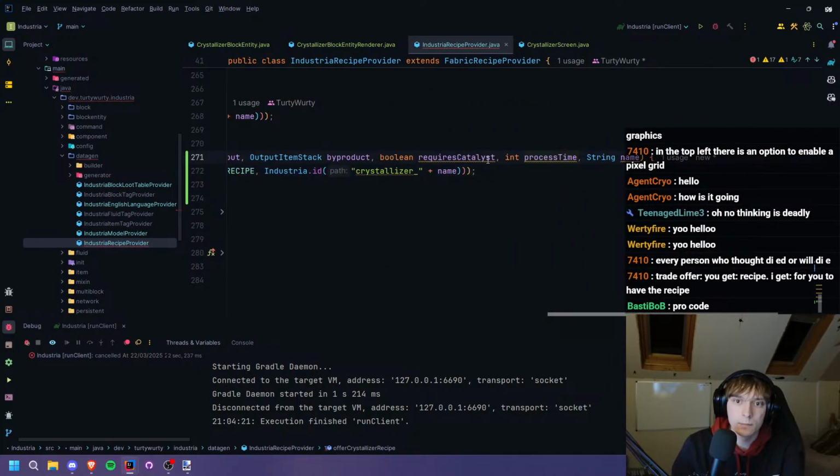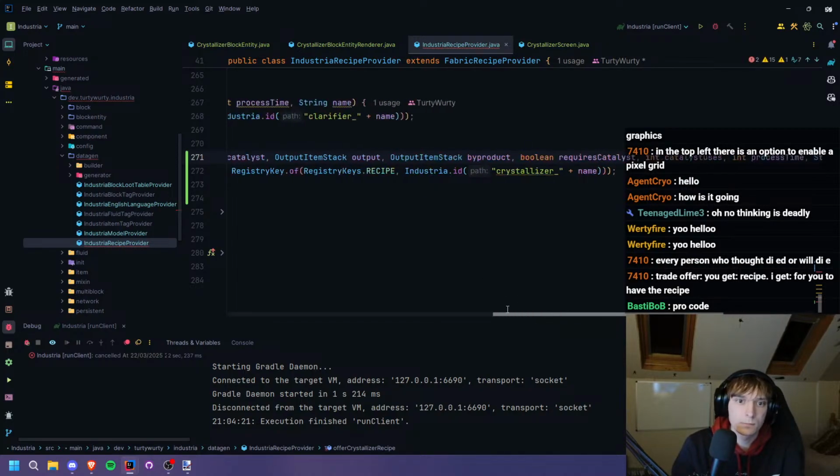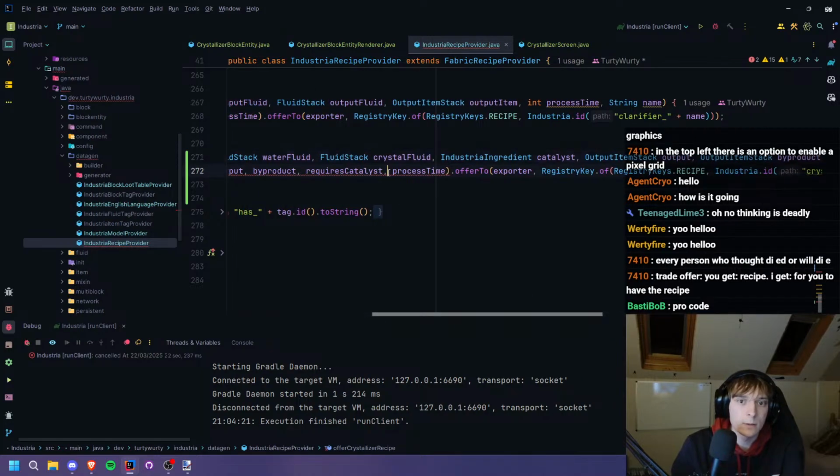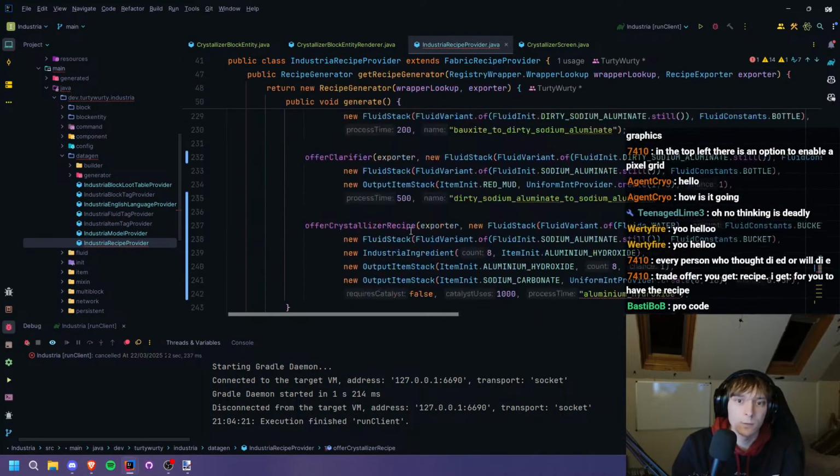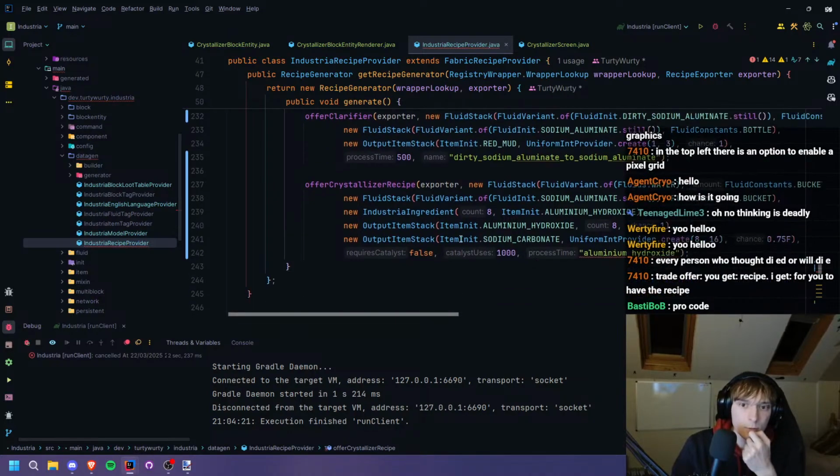So I'm going to say int catalyst uses. I'm going to put that in here. And then I just have to fix this as well. So catalyst uses, I'm just going to say 5 maybe. I think that's reasonable.